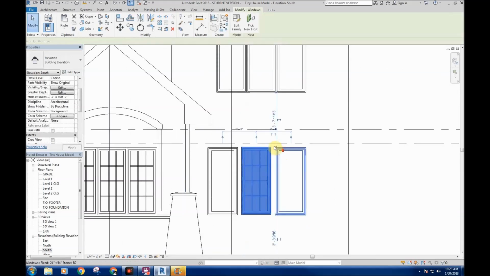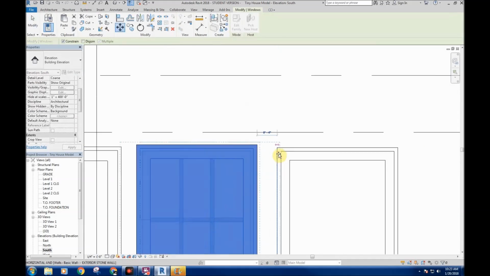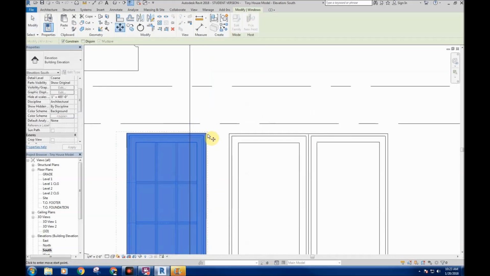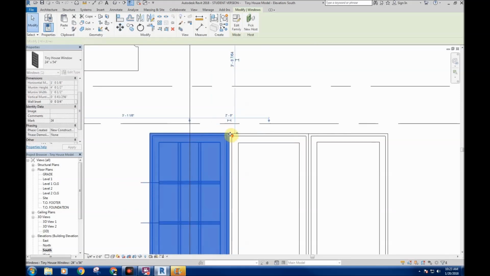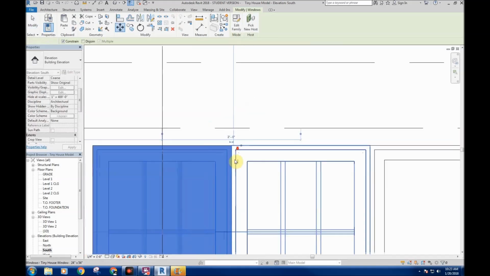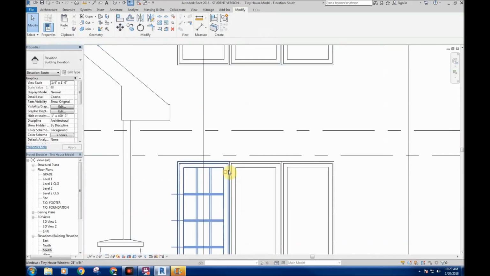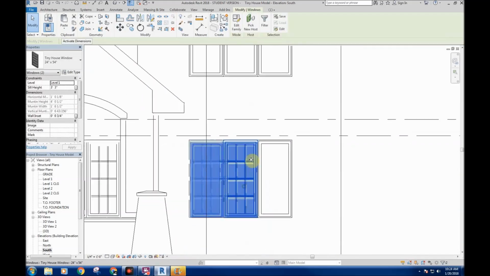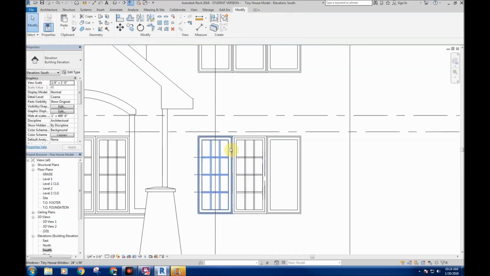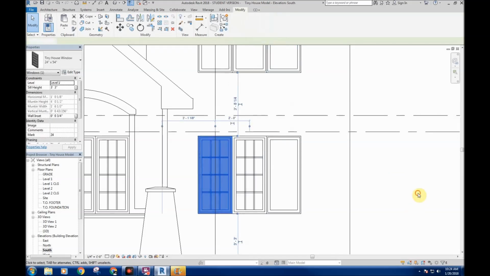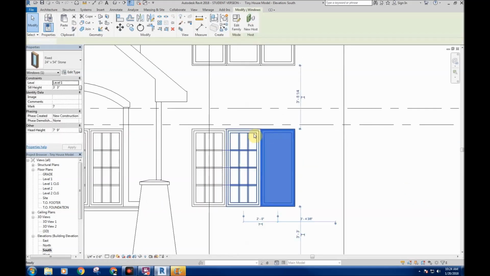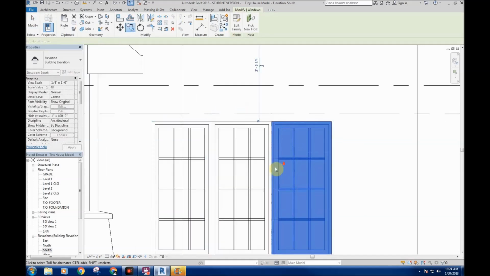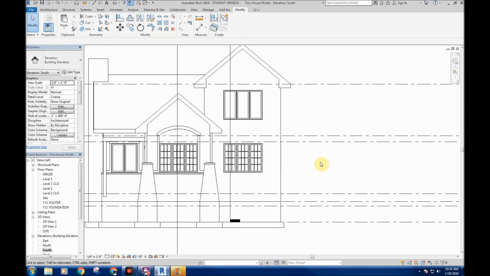Grab those two. And I'm using this other one as just a reference point since I already centered them on here. I had the benefit of the trim on the other one, so I can pull those down. So now these two I need to flip the facing so that it's on the same side as mine, and then get rid of this one and copy this over. Okay, so now we have these in place.